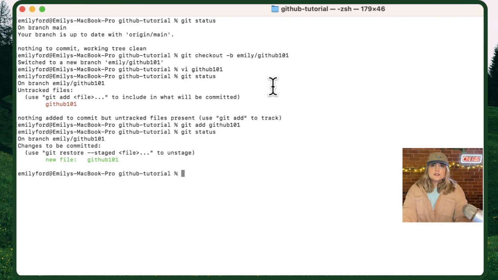When it comes to committing, there's multiple different ways that we can do this. I could do git commit -a, and now we commit all the files that we've changed. For this example, it really doesn't matter because we're only committing one file. If I did all files, it would only commit this file. I'll just do git commit and then write GitHub 101.